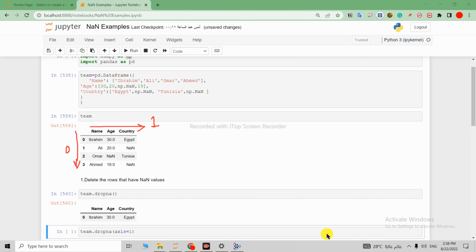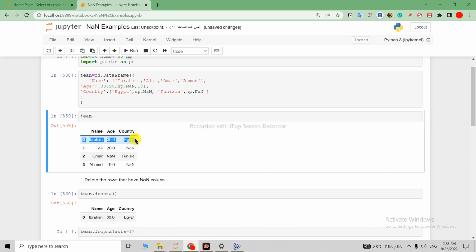It means that you want to check the first row. If there is a NaN value, you delete it. You drop this row and you move next to the second one. If it has a NaN value, delete it. So this row is deleted. It doesn't appear in here.